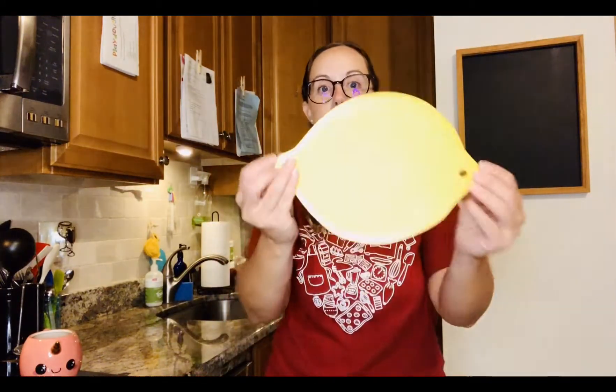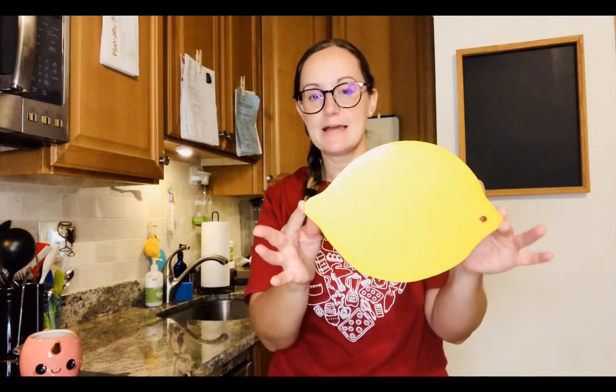Last up, I want to share with you my cutting board. Mine is shaped like a lemon because I think it's a lot of fun. A cutting board is always very helpful for protecting your counter or your table space when you are cutting or cooking. It also makes cleaning up a little bit easier because you can just pick up your cutting board full of trash, dump out the trash in the trash can, and put the cutting board in the sink.